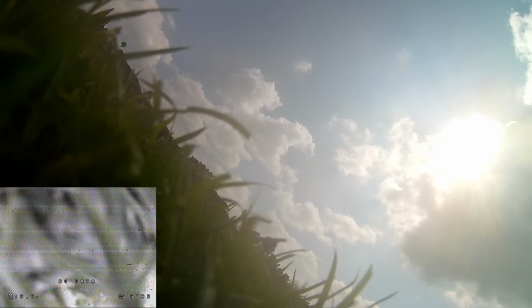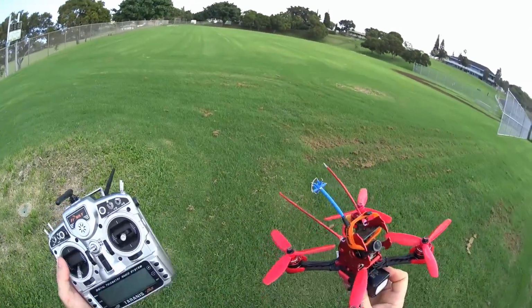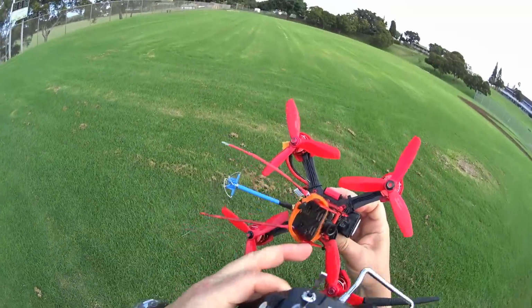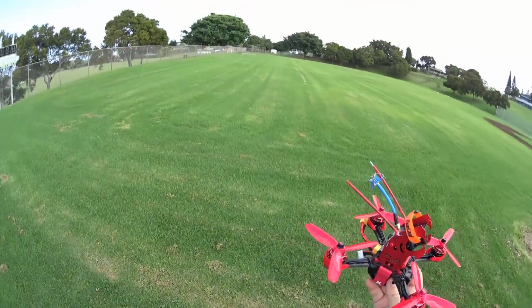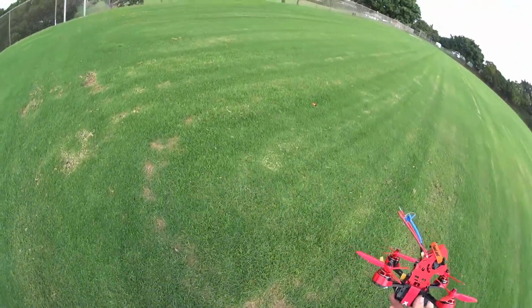Oh, so I just hit the ground. I think the battery felt a little weak. So I'm gonna end it there, and let's go through the pros and cons. Wow, okay, I lost the run cam. Let me go get that. While I'm getting that, let's go ahead and go through the pros and cons. Maybe put a little bit of Velcro underneath here if you're gonna put a run cam on here. But that run cam fits really well. There it is. Lucky thing it's orange, easy to spot.